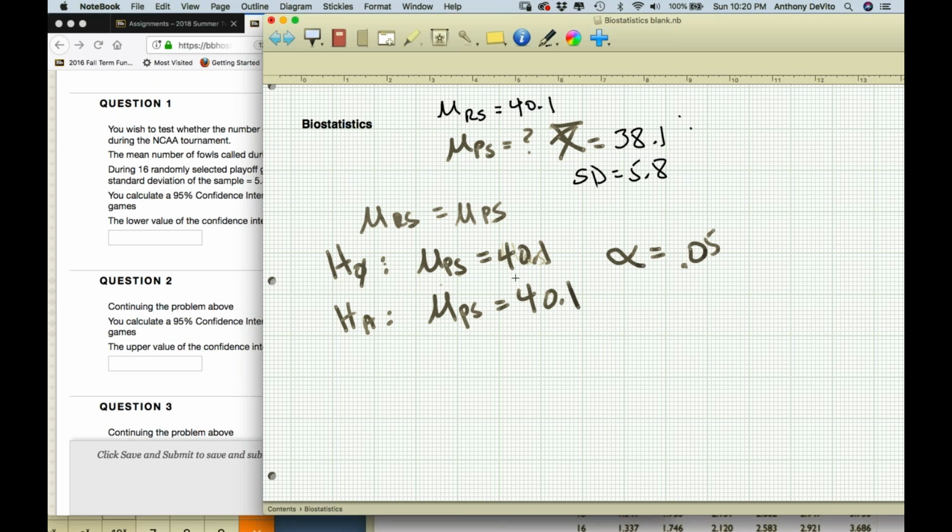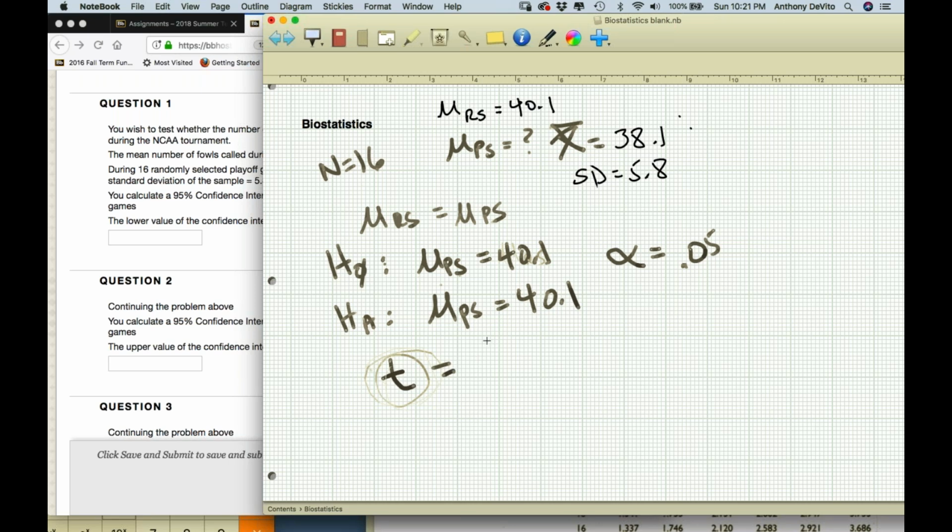So I need to compare these two. So how do I do that? Well, I'm going to do a t-test. It's a single sample t-test. I want to see if my t-value for this sample size, our sample size is 16, of course, if my two means are far enough apart that they're more than this critical value of standard errors apart for me to be able to reject the null hypothesis. So let's see what my t-score is going to be.